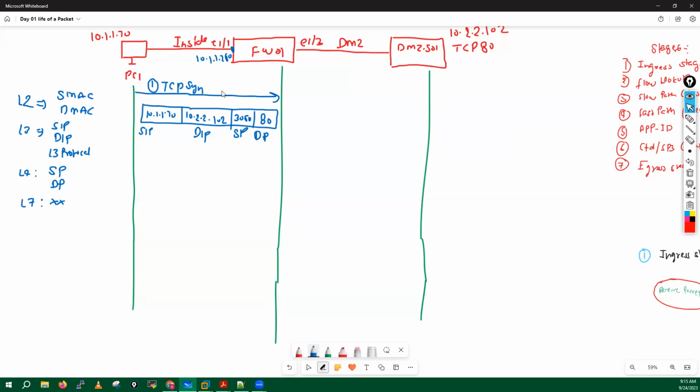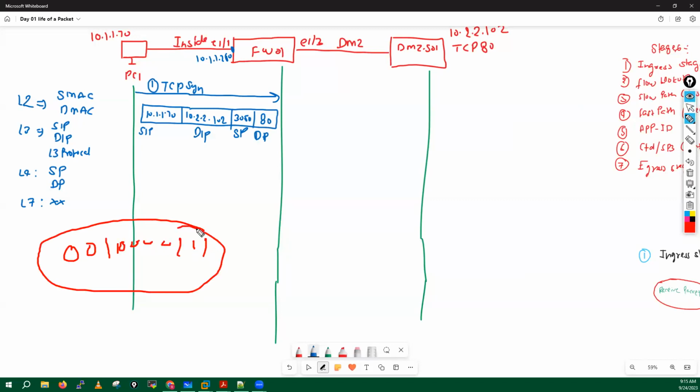Now, guys, what happens when this packet is received by the firewall on the Ethernet 1/1 interface? It receives the packet in the form of 0s and 1s, like 0 1 1 0 0 0, electronic signals. When this signal is received on the port, there is a chip called a Marvell chip, a Petra chip, or your switch fabric.